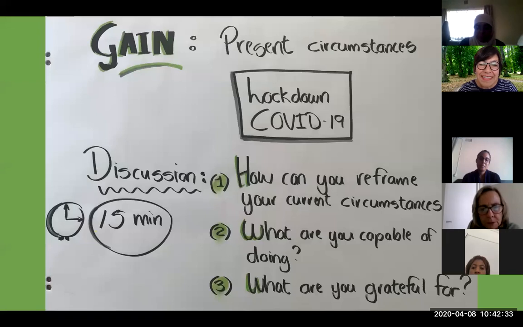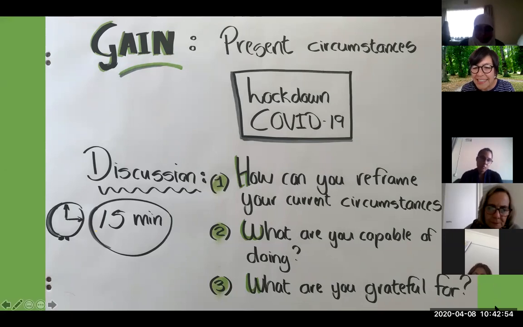Anyway. Is this number 2, Ilta? Yes, yes. What are you capable of doing? So what are your enablers, maybe? Yeah. So what are you able to do? Yeah, I just wanted to say it's not like I'm completely incapable of doing anything. There's a lot of things that I'm capable of doing. So the word you're looking for, how can you make this work within the constraints? Exactly, what can I do that could work? Are you trying to say you're not handicapped? Yeah, thank you. That's the word. Thank you. I'm not handicapped.